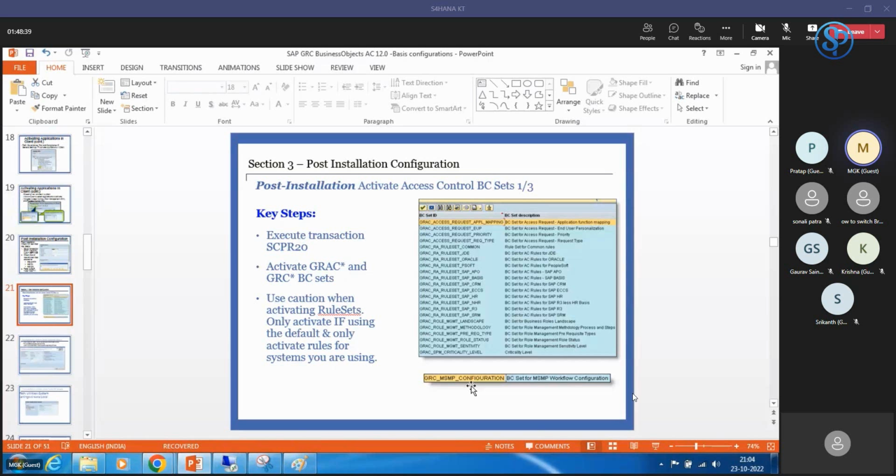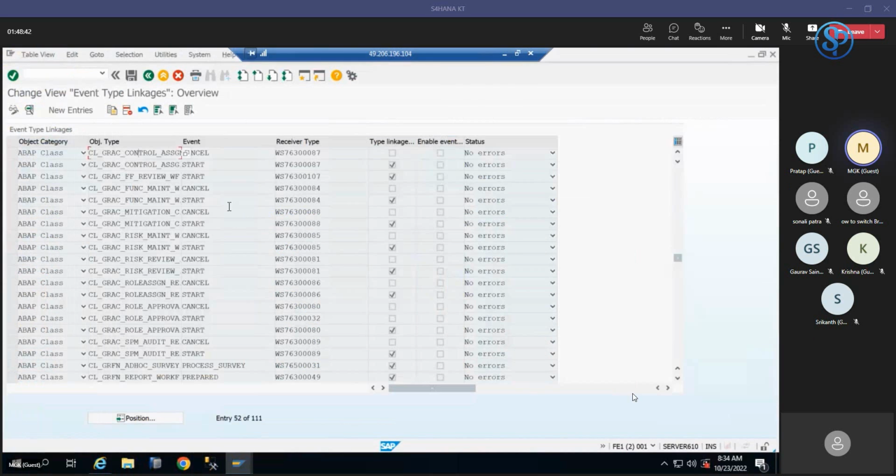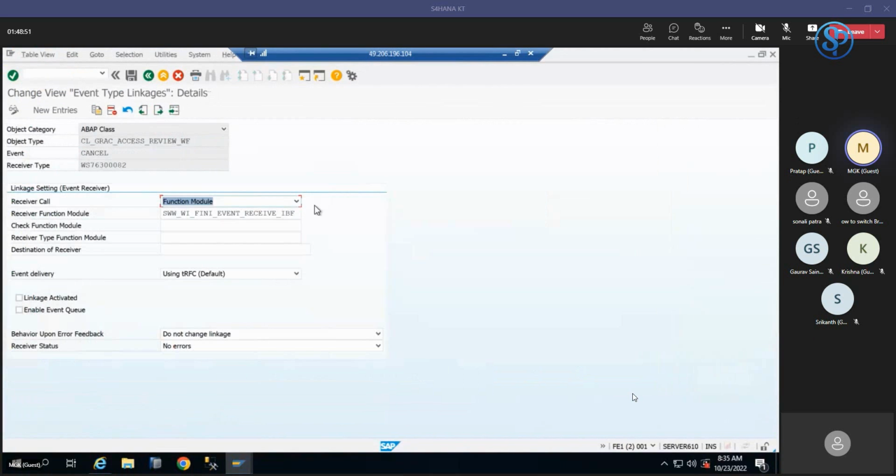So if we have not activated this particular screen, and in the next class we will discuss the owner mapping, what will happen in the actual system? The workflow request gets submitted, the notification will go to the approver, but the particular request will not appear in the work inbox because it was not mapped.